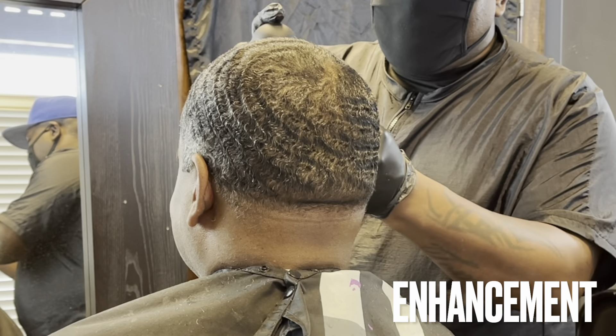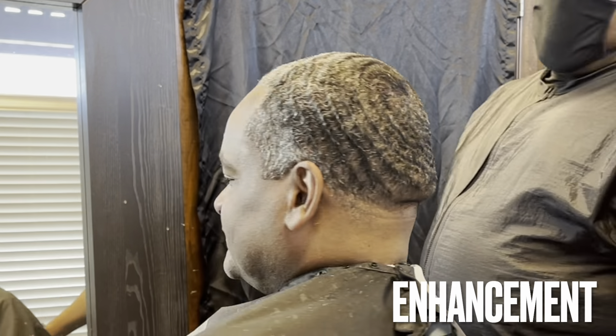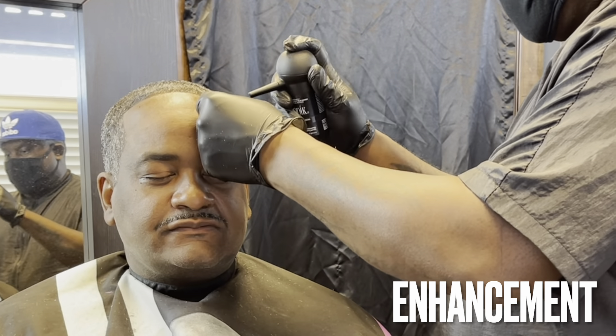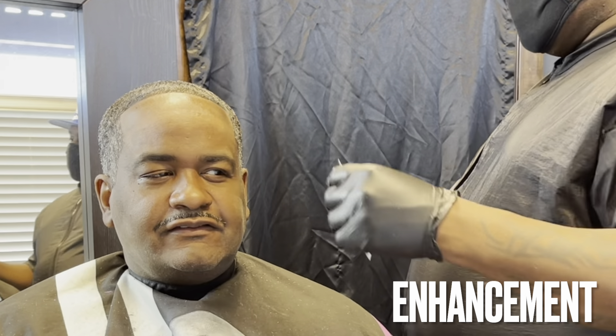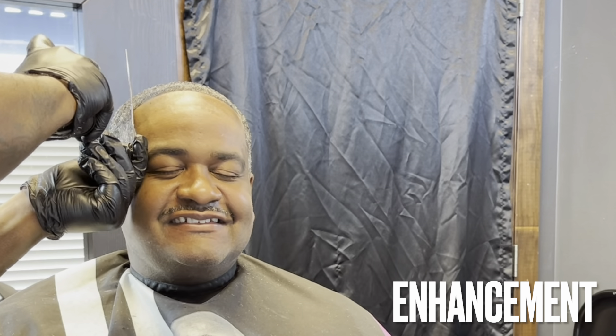I'll be applying enhancements in this video — I'll be using the Toppik hair fiber building fibers, just for the front. We're still going to keep it salt and pepper. The goal when using enhancements is for it to look as natural as possible — at least that's my goal. I don't want it to look like it's been enhanced, so I only do maybe a few sprays, no more than three in the particular section. He told me to make sure he doesn't look like he has a painted-on edge, and I told him, 'Trust me, you won't even notice it.'